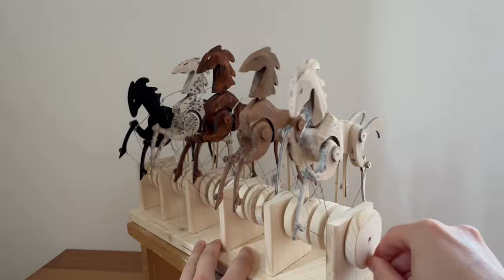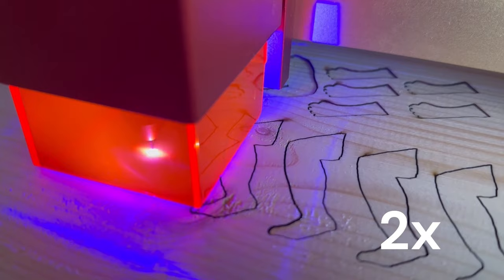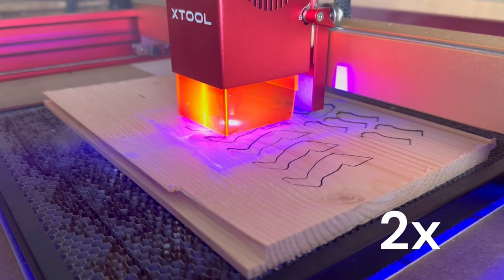And now it's time to create the knight. For the riders, I used 12mm thick fir wood, which the 40W laser cut easily and quickly in one pass.